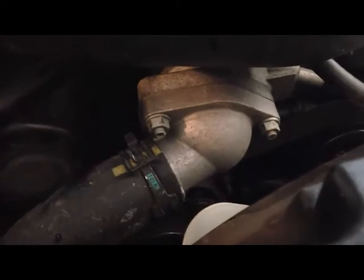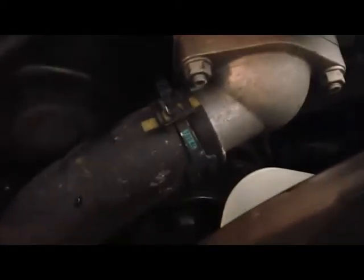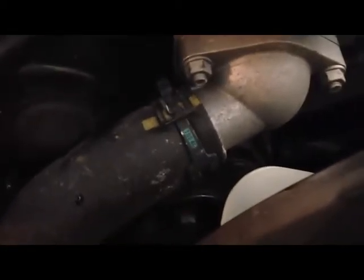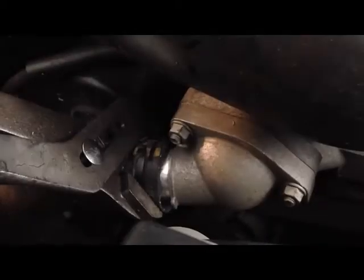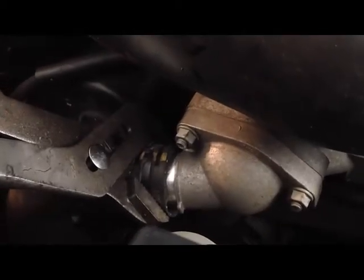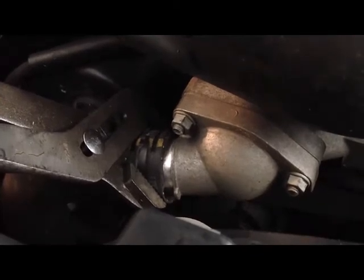In order to replace the thermostat, you'll need to remove the two bolts. Remove the hose using a hose clamp removal tool. Use a large channel lock plier to twist the hose off of the thermostat housing.